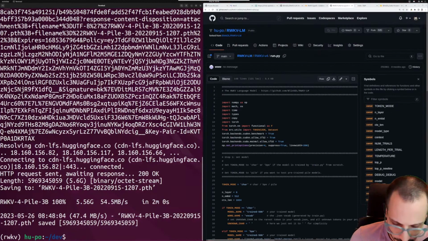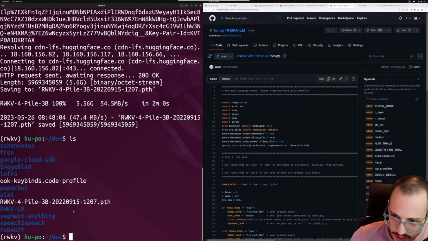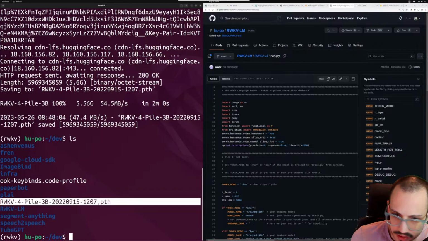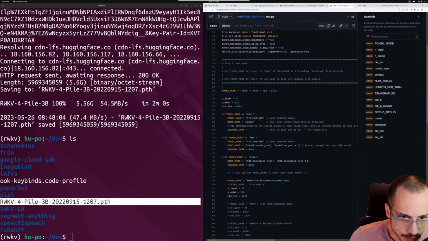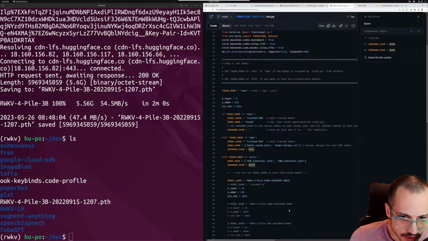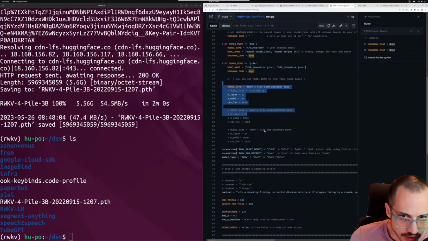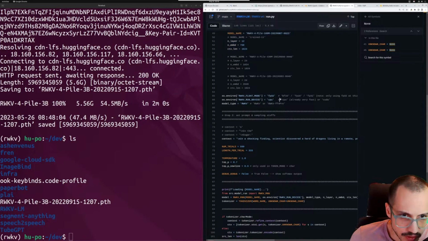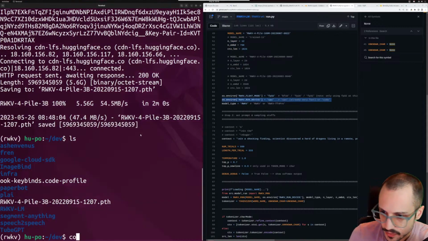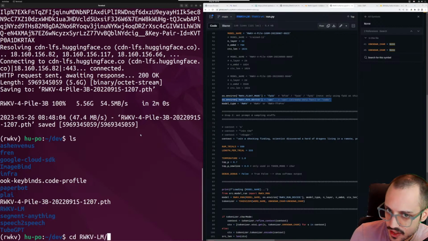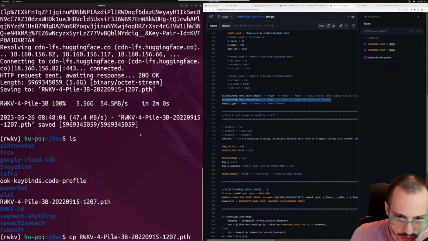All right, so we have our model. It just saved it here directly in this path. So we're probably gonna have to modify one of these. All right, let's copy the RWKV-4 pile into this path that was right here.